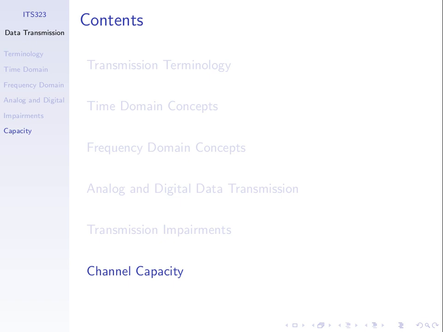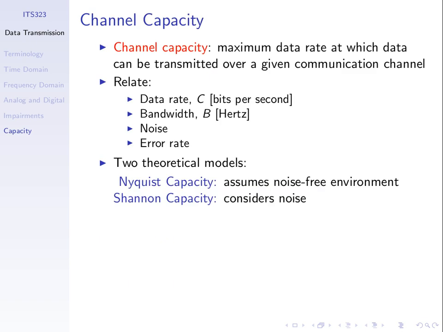This is about finding the maximum data rate, that is the capacity, that we can send our data through some given communication channel. A channel, a medium or a link. From one computer to another, we have a channel. How fast can we send our data? That is, what is the data rate or the capacity C in bits per second? We want to know that.